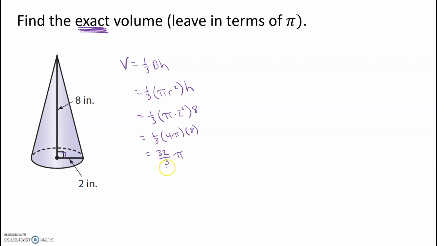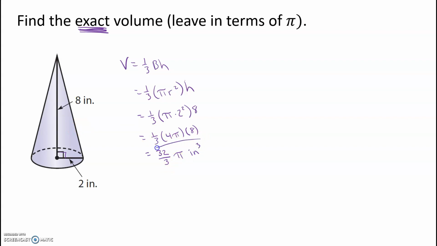Now do make sure these are simplified. So 32 over 3 is simplified, but if you wound up with something like 4 over 8, make it 1/2. Make sure you simplify it, but other than that, if it doesn't work out nice, we did 8 times 4 and we divided by 3 and it was ugly. So just go back to the step before you divided. 8 times 4 was 32 over 3. Like I said, it was ugly, so we just leave it as a fraction. This is exact.